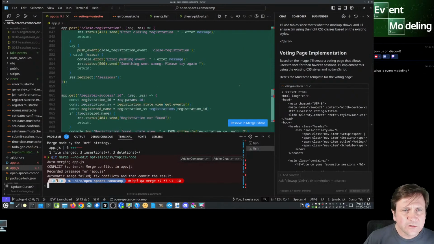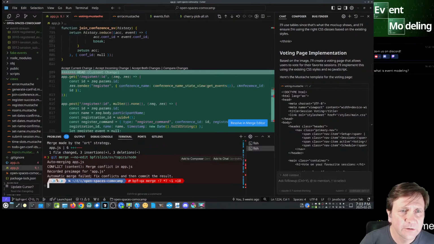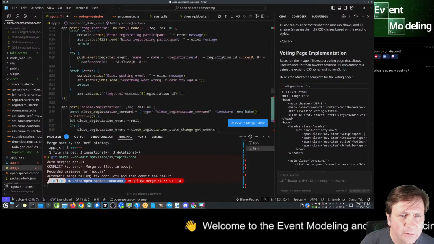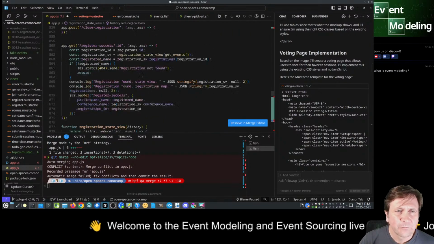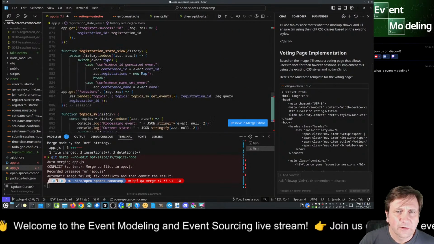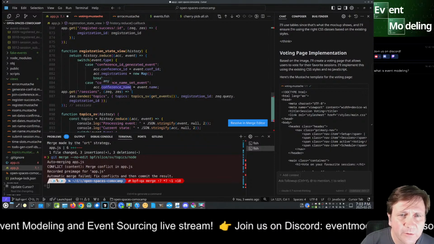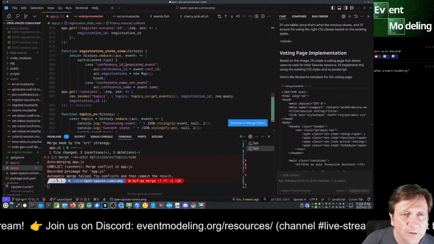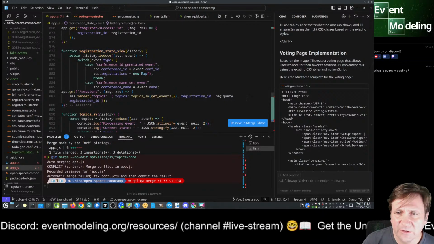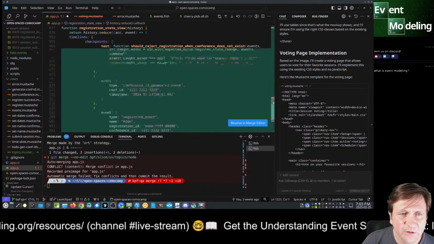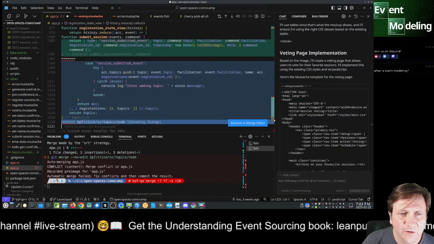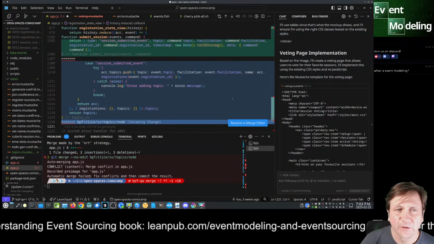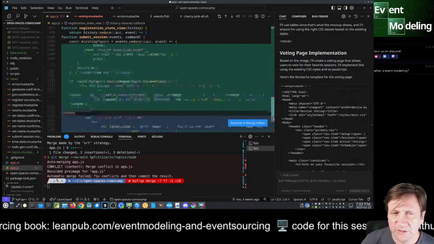So sessions, do we have other sessions here? No, I don't think we do. So accept both changes. And here's the problem. We have this conference name set. So registration, which is down here. So this registration has to be moved up. So we need to accept both as well. Just split it for some reason.